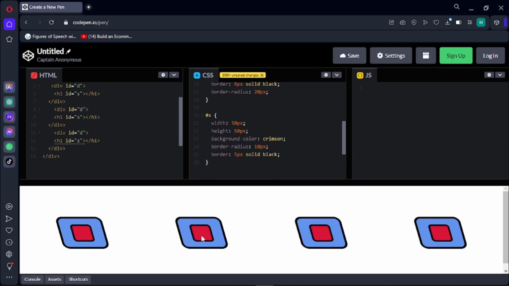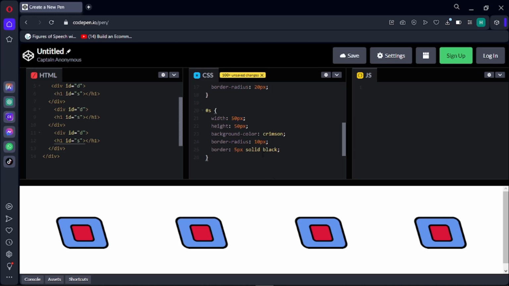So now that we've done making the actual thing, where is the 3D hover effect? Well, it's right here. When this is hovered, I will set its transform to translate in Z by a few pixels.